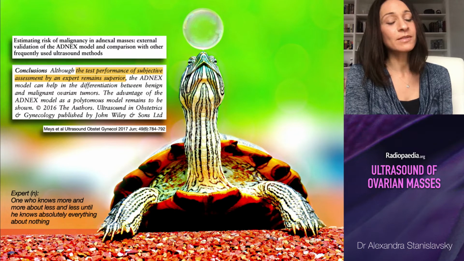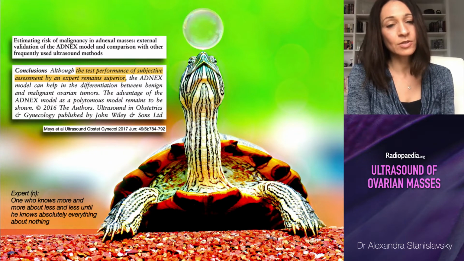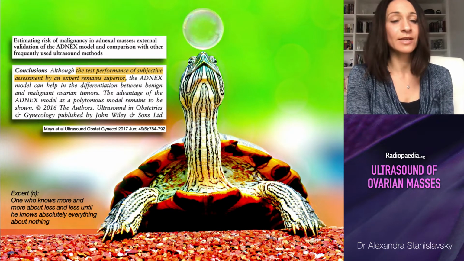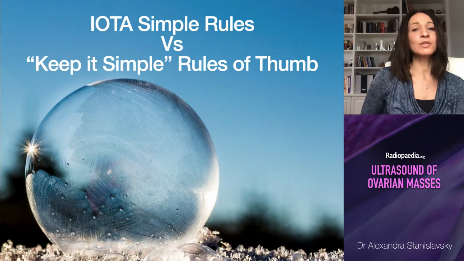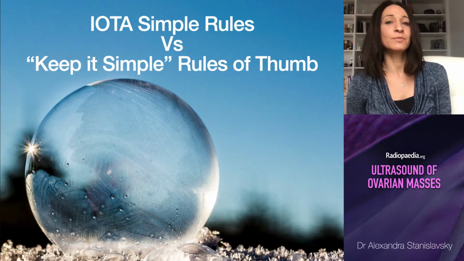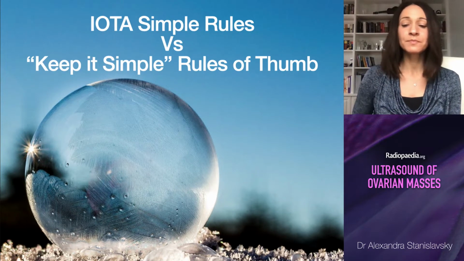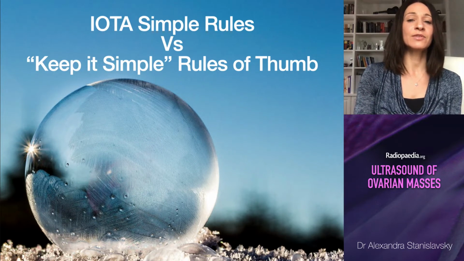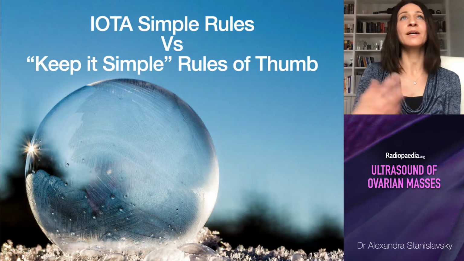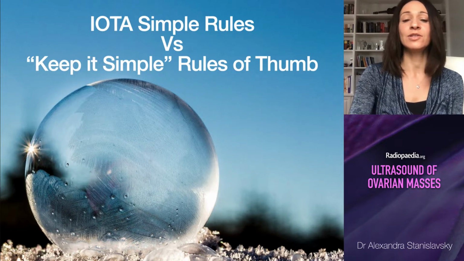So what I'm hoping in the remainder of this talk is that we will address the various risk stratification systems, but we're also just going to hone in a little bit on knowing our stuff about adnexal pathology. And I'm even going to be bold enough to take on the IOTA simple rules and offer my own keep it simple rules of thumb that address the factors that we've described before, but really just bring it back to what you might be thinking about in your subjective assessment of a lesion.